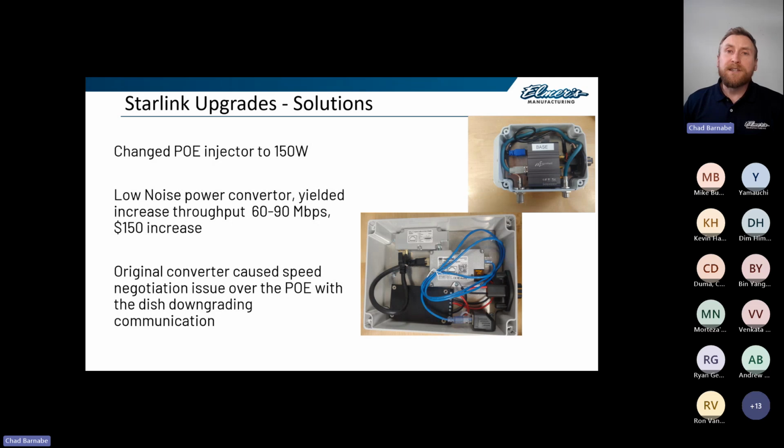For the throughput speed issue, we discovered that the DC to DC converter needed to be replaced with one that had a smaller voltage ripple and was more noise resistant. The power supply was creating noise and causing a speed negotiation issue between the PoE injector and our Starlink unit, leading to degraded performance. This change also increased the throughput to a point it matched the Starlink specifications. It is a more expensive power source, but worth it to meet the requirement.